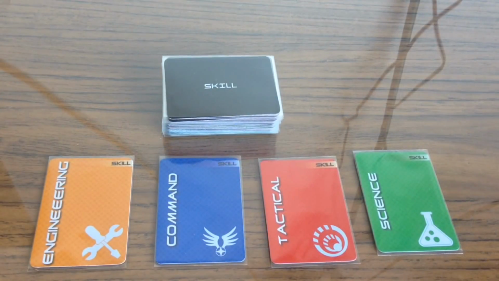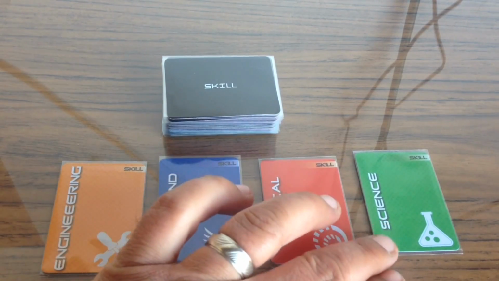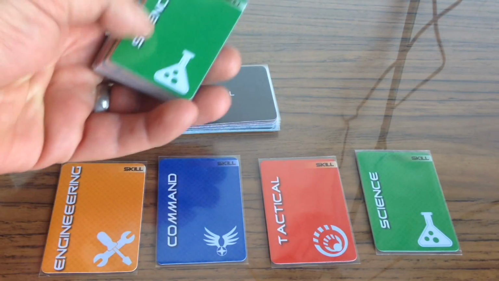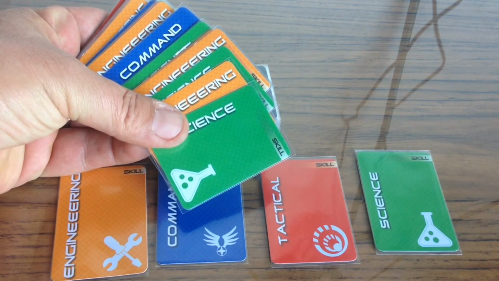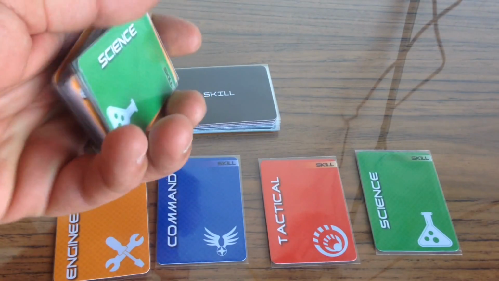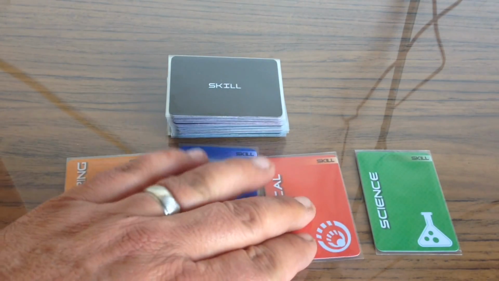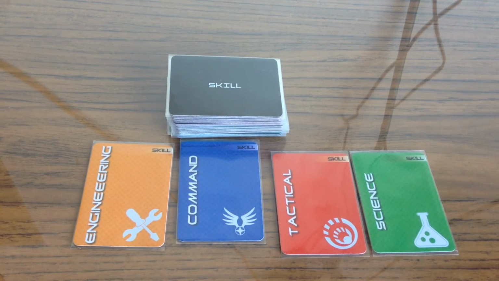Then we've got the skill cards, and the four types of skills: engineering, command, tactical, and science. And what these skill cards are is for every special action you take with your characters throughout the game, whether it's repairing a damaged ship system, or firing a torpedo, using certain systems aboard the ship. In addition to actions, you'll have to spend skills that you'll be holding in your hand. The skills are basically the currency of the game.